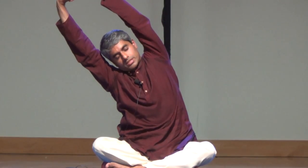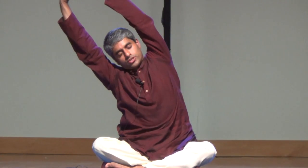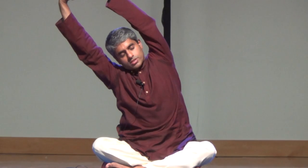Slowly tilt towards your right side. And mentally observe your left side of your body. Your hands are aligned with your ears, elbows stretched out. Observe your left side of your body. Feel the stretch throughout your left side. Normal breathing. Just observe the sensation at the hip joint, shoulders, neck, elbows, and slowly come to the center.